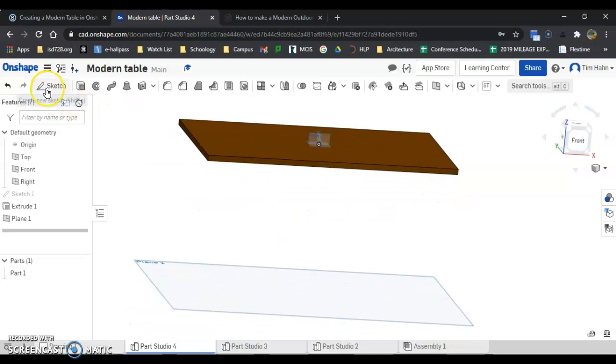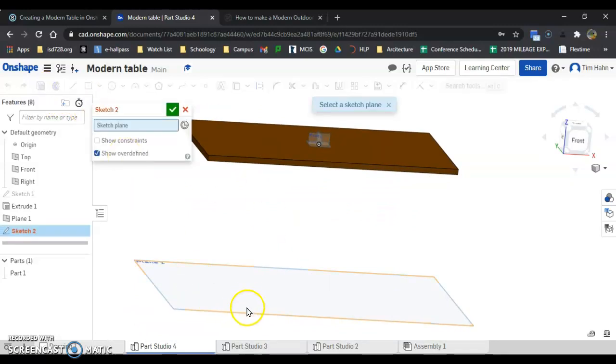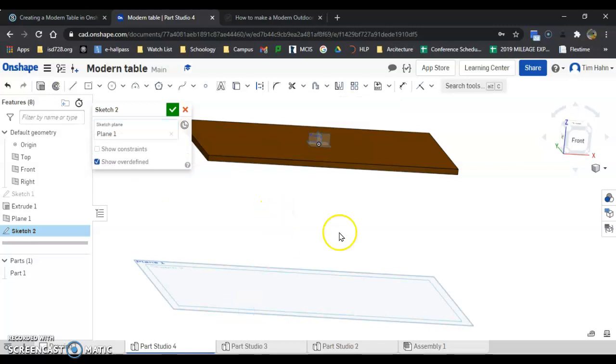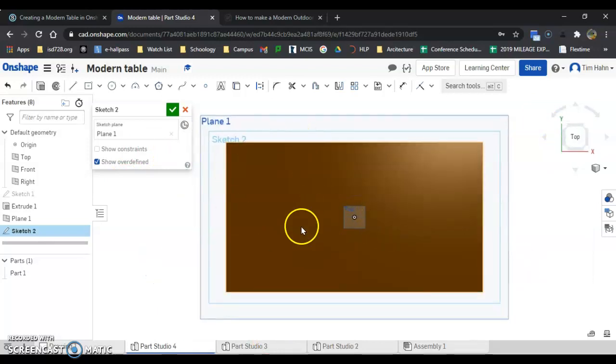Now I'm going to make a sketch on this plane. And I'm going to right click and hit View Normal to Sketch Plane. So now I'm looking at the bottom of the table. I want my table to be 3 inches in all the way around here.